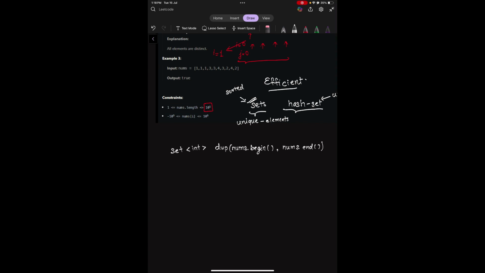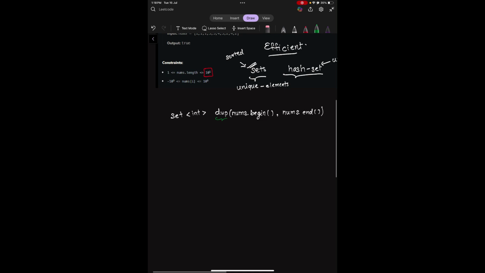Now what we do is we compare the size of this set that we have just created, and if that is equal to the size of the array that was given to us initially, or the vector, we return false, because the set only stores unique elements, and if there is no duplicate element, it stores the same size of 4 in this example.